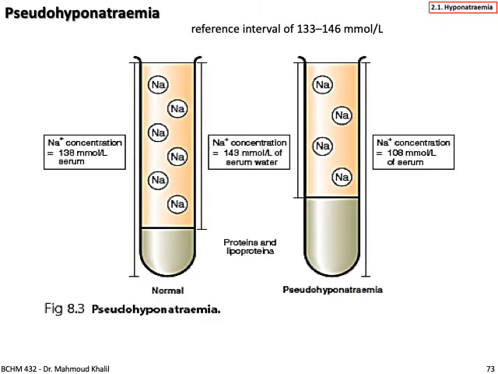In this figure you can see that to the left you have a normal condition, sodium concentration around the reference range. But if you measure the sodium concentration in the total serum, as in the far right, you see that it is below normal, below the reference range, 108. So this indicates it might be a case of hyponatraemia, but actually it's not; it's a case of pseudohyponatraemia. Because in the middle, if you measure in the serum water only, in which sodium occupies the water fraction, you find that the value is again back to normal. So that's a pure case of pseudohyponatraemia.